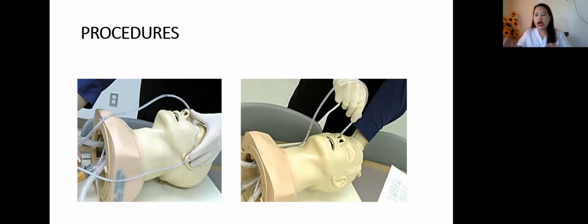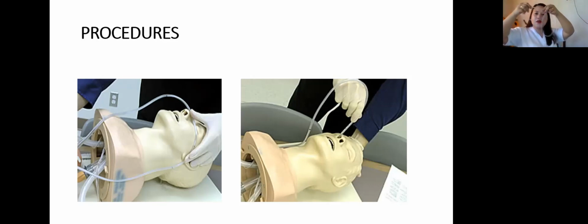Then after you secure the tube, make sure that the patient is comfortable. Ask if the patient is comfortable with the tube and secure it properly so that it will not be easily removed by the patient, because most of the patients with NGT feeding are irritable, older patients, and some patients are not cooperative, so you need to secure it. So for example, on how to secure this one, for some it was like that.